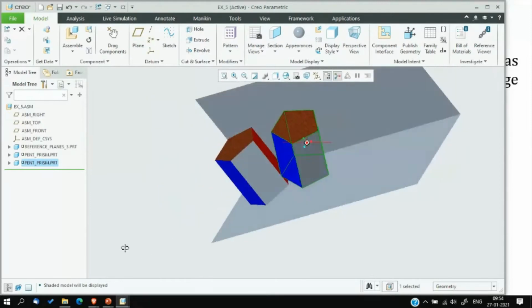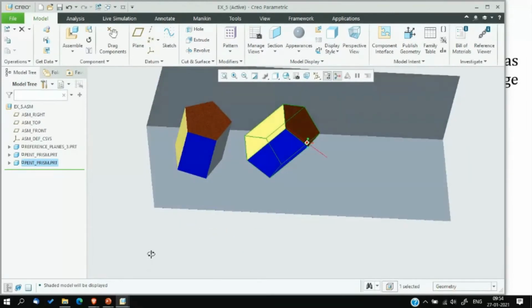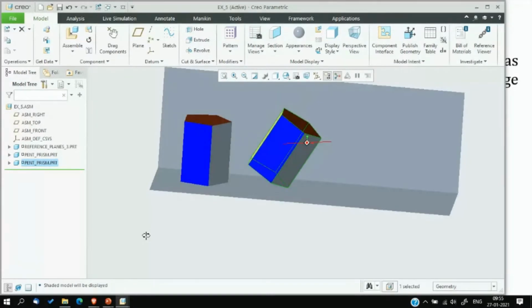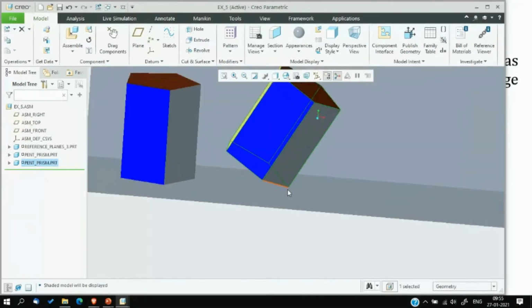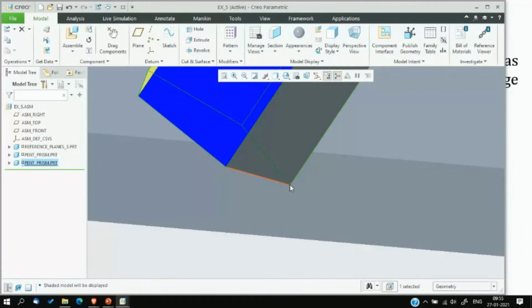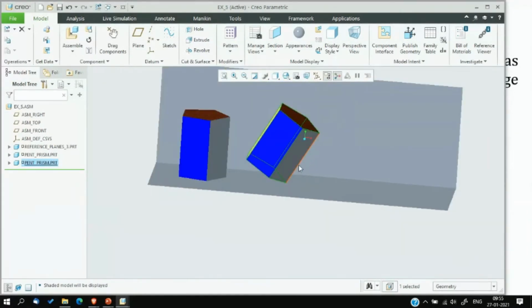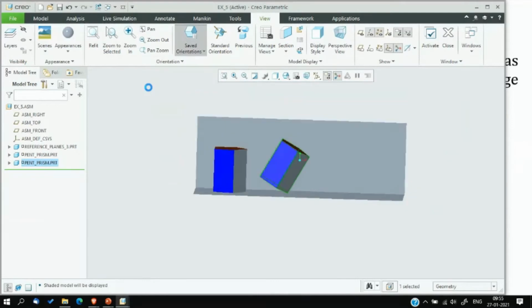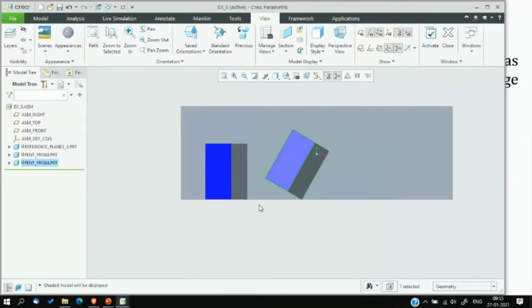In the second figure, when it is rotated with respect to the HP, the corner on which it is resting will be this corner, and the long edge containing this particular corner is this edge, and this edge is making an angle of 60 degree with the HP. If you see the front view in both cases, it will be the same.